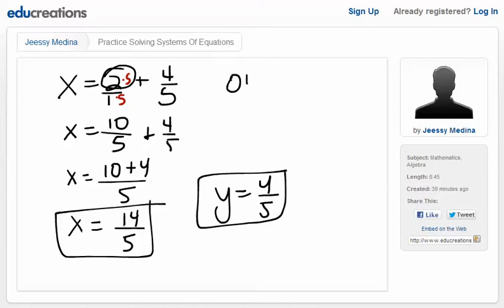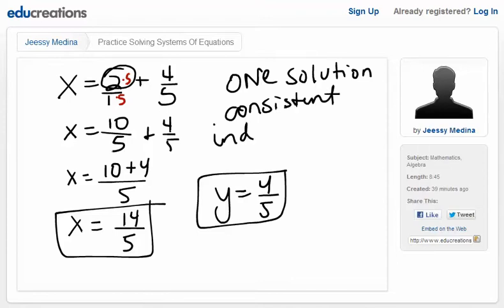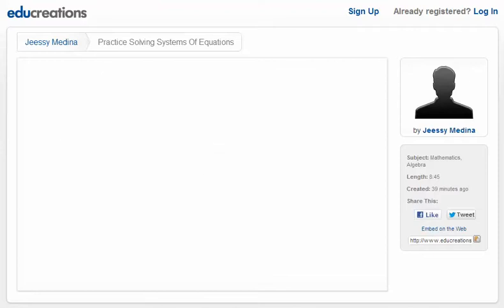And because there is one solution, what kind of system do we have? We have a consistent and independent system. Okay? Alright, so we're going to continue just basically practicing. I already showed you both techniques, so which technique you use is up to you. There's nothing that says that in one case you have to use substitution, and in the other case you have to use elimination. You can use either one and they will both help you get the answer. So you call it as you see it.